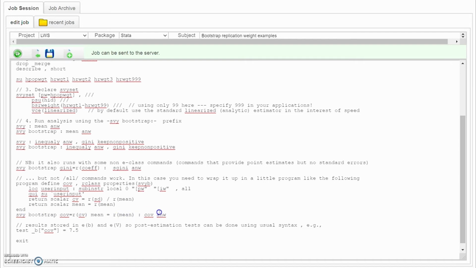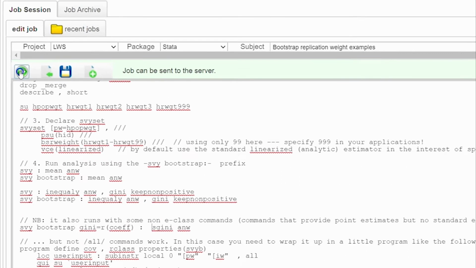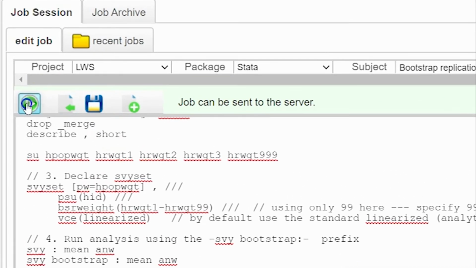And this is it. The output of that is going to be the coefficient of variation, the mean with inference. Once this is done, you could use all post-estimation commands of Stata, you can run tests and things like that. Sometimes that's a silly example that I'm showing you here. But once the standard errors are calculated using the svy bootstrap prefix, you can use all the post-estimation statistics that are typically available. There we are. So let's just run that and see what we get.